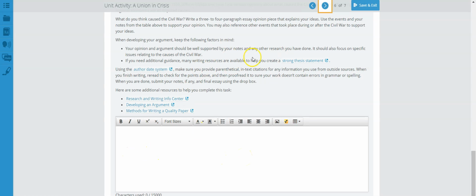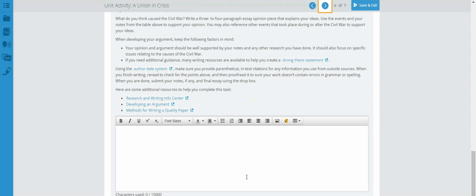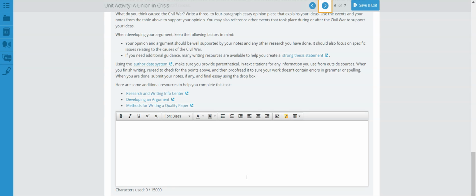And if you decide to go anything less than 5 paragraphs, please make sure that you are still supporting your arguments with evidence and using all of these resources here. It's really important because this is like the culminating activity of the entire unit. So we want to make sure that you know exactly what you're talking about.